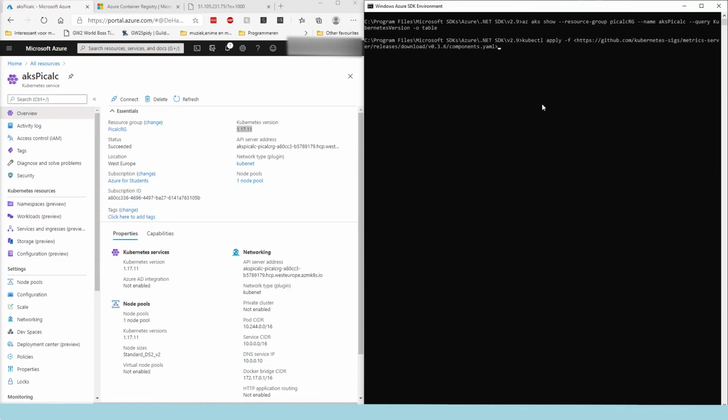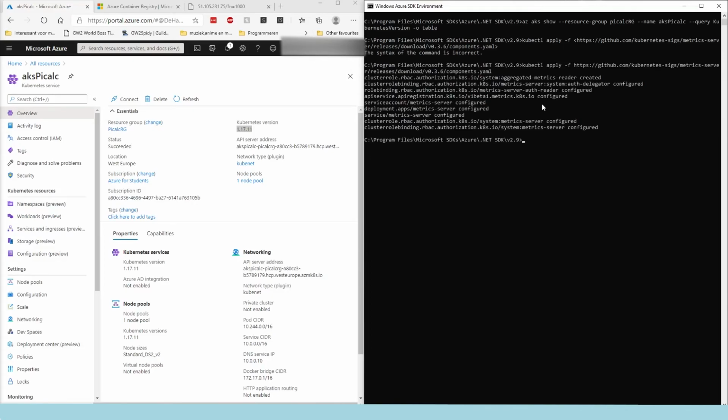With kubectl apply, as you can see here, I'm linking to an existing configuration. We can now see that our automatic deployment, our metric server and everything is automatically being created and configured in order to apply this automatic scaling.